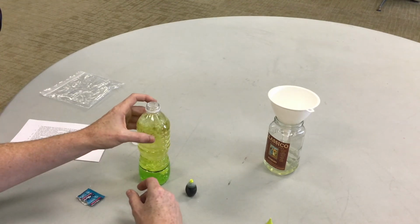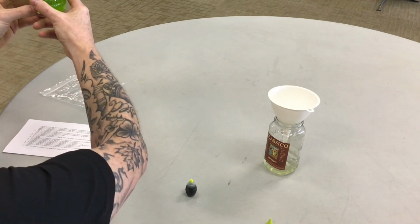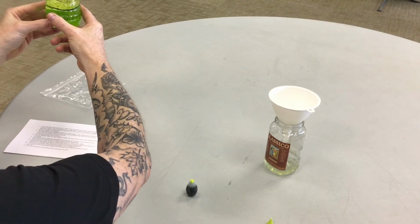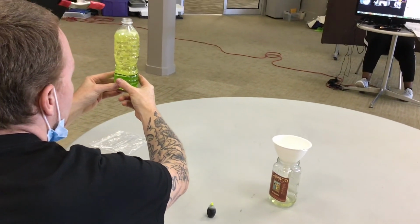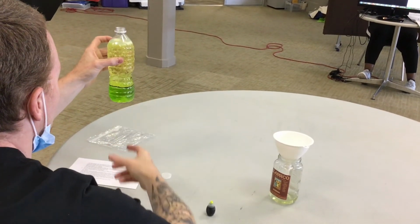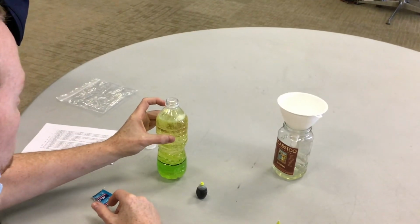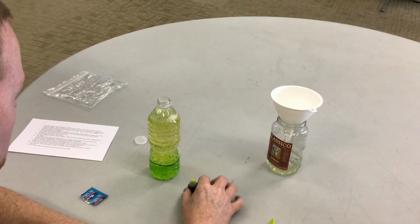I want to hold it up and show you guys a little bit closer here. Pretty neat, eh? Then once the Alka-Seltzer wears away, you're just left with the little bubbles in there of food coloring and oil.